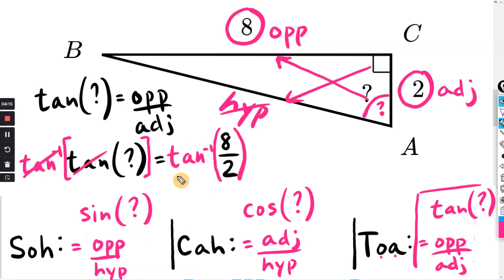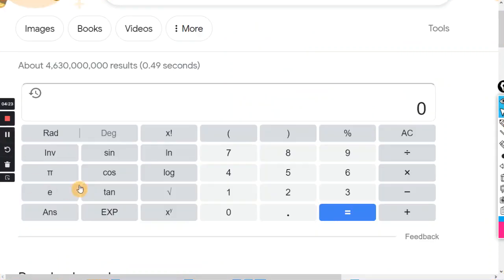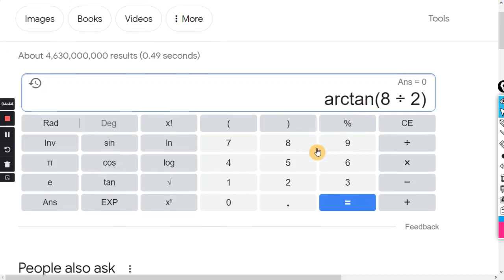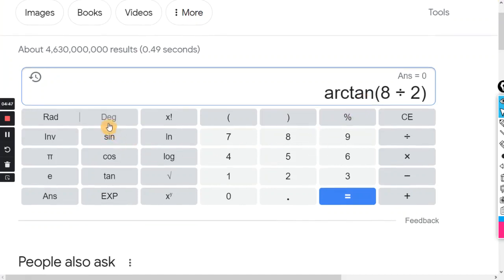We want to use the calculator to do inverse tan of 8 over 2. So I'm going to do inverse INV tan. See, it looks like tan to the -1, but that's inverse tan. It'll show up as arctan, but that's the same thing. And in parentheses, 8 over 2, or 8 divided by 2, and close the parentheses. Arctan is the same as inverse tan. Now, these are supposed to be in degrees, so on your calculator, make sure the DEG is in boldface.